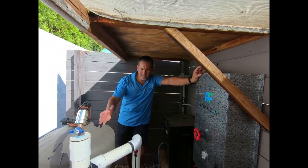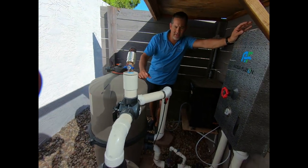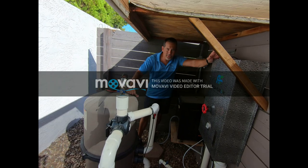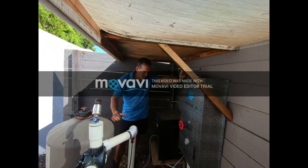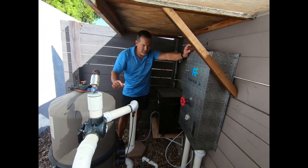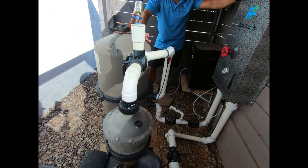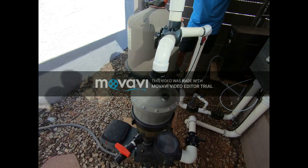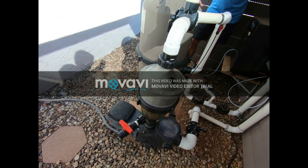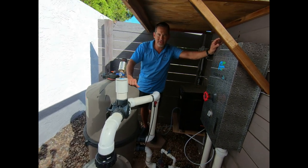On this system, as you can see, it's very basic. I've got a 500 square foot cartridge filter and just a variable speed pump. The only thing I have to program is the pump. The pump ties into what we call a pressure switch up here in the corner. As soon as the system sees pressure, my concentrator automatically comes on — so I never have to come back here and touch it. That's my only operation. No fancy chemical controllers or anything else. If you're looking for just a basic type of system, this is as basic as it comes.